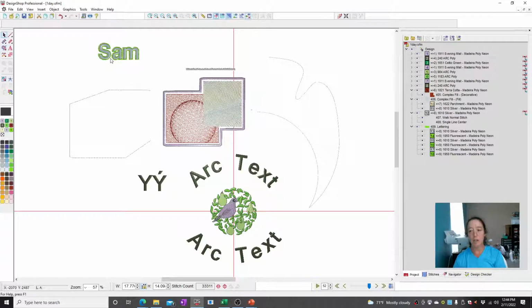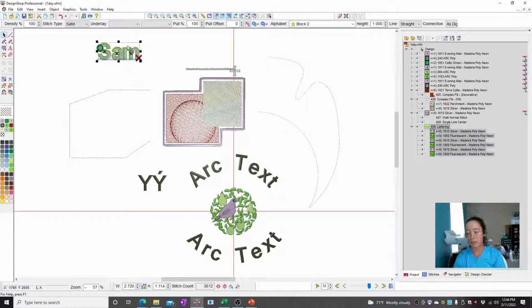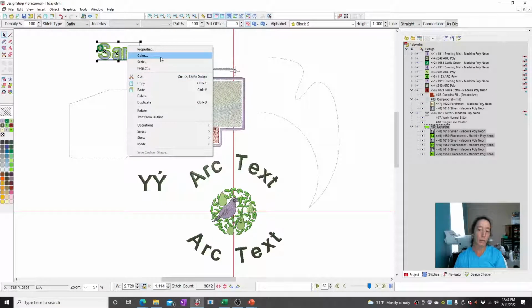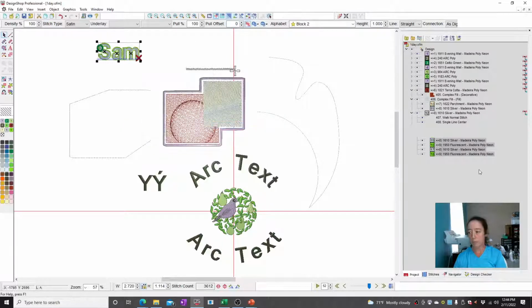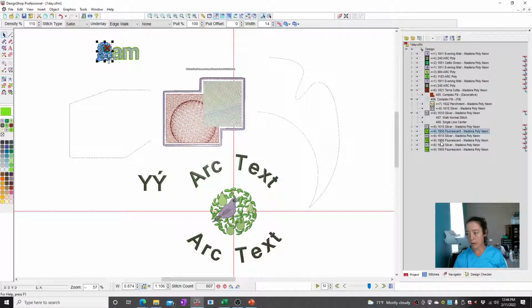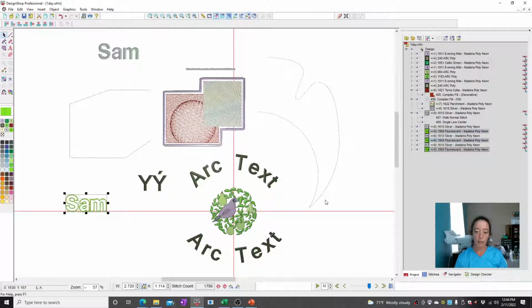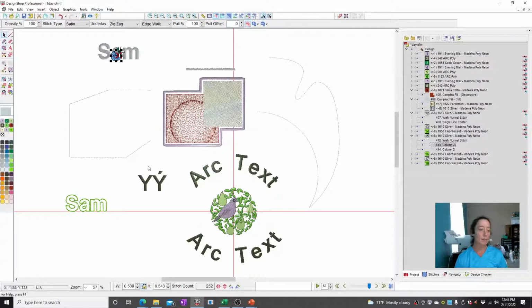Can you separate the auto border? Can you change it to have the auto border separate? Yes. But you have to convert to wireframe to do that. So you'd say operations, convert to wireframe. And now all these are separate elements and not part of it. So I can move those around. But now the text is not editable as text. So yes, you can separate it, but it comes at a price, if you will.